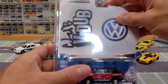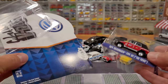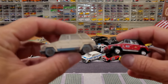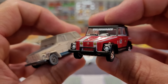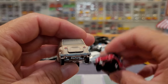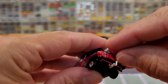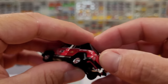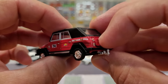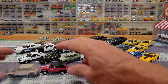We've got one more V-Dub Club car from Series 15. I bought this one because I hadn't purchased any of these Type 181 things yet — this one was the first that I found and I just had to get that casting in my collection. These do have an opening little engine bay door on the back — very cleverly done. It's amazing that Greenlight puts all these awesome little details in. It has a metal base painted black, and it has a hitch so you could tow a small trailer with it. Some of these are convertibles, but these ones have the roofs on them. Nice little models that roll really well.